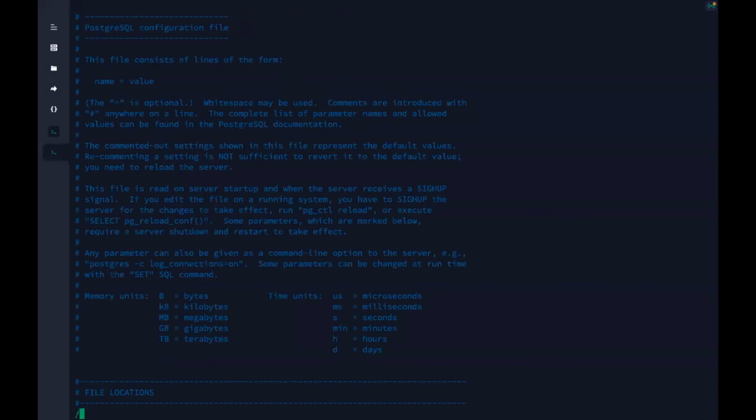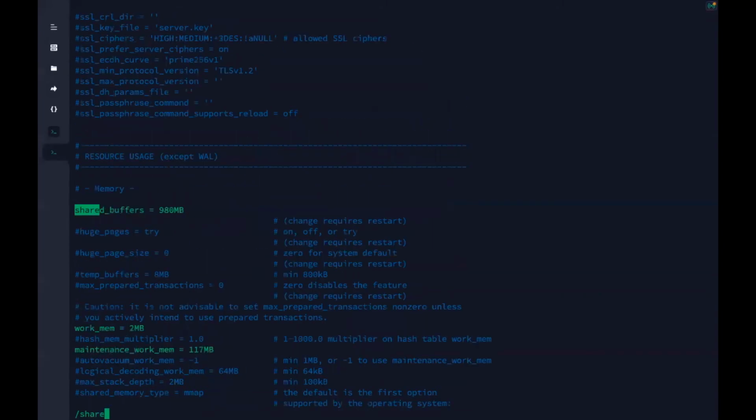Over here also, let's first check the shared buffer, as it is also the same 980 MB, as it is also having a memory of 4 GB and 2 CPU cores, 2 processing cores.